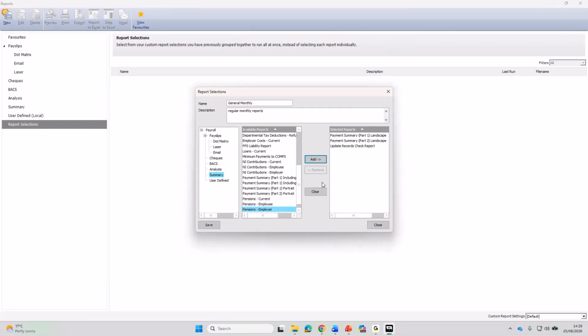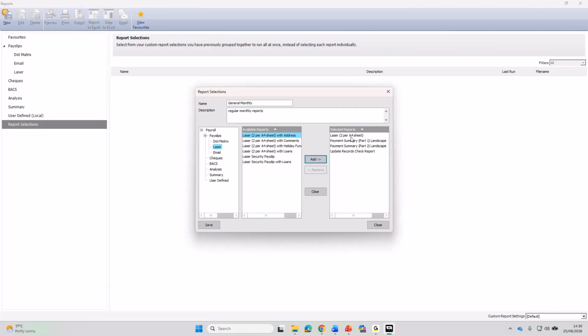So those 3 are already in. And then last report, sorry, is going to be the laser pay slips. So I'll click on that laser section, and it's going to be the laser 2 per A4 sheet, as I showed you before. Now just keep an eye on these pay slips though, as I add them. It's the last report that I'm adding, but it's actually going to go to the top of that list.